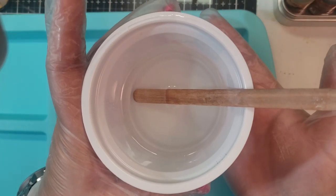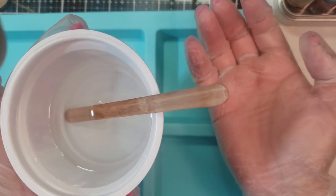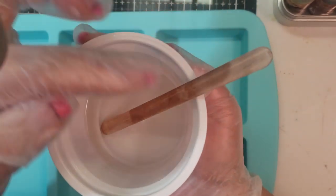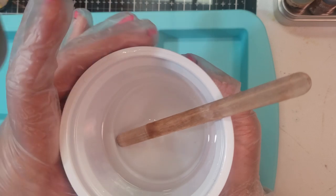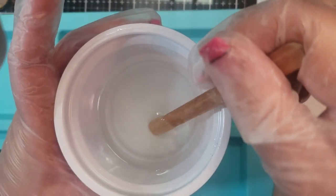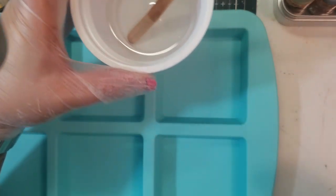So that's one of the tricks here: if you have another container, a larger container, put warm water in there. It's like a water bath. Set that in there for a minute, and you want to leave the stick in there and the bubbles will start to pop. All right. And so this was a few minutes ago. You can see it's still pretty fluid. It's not starting to set up or anything. So we have a few minutes there.